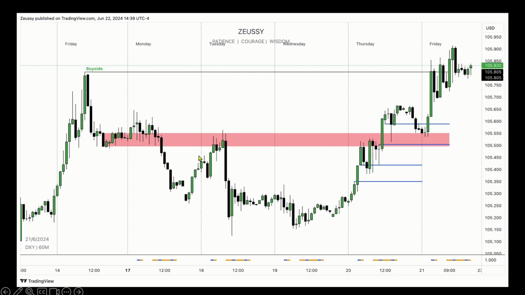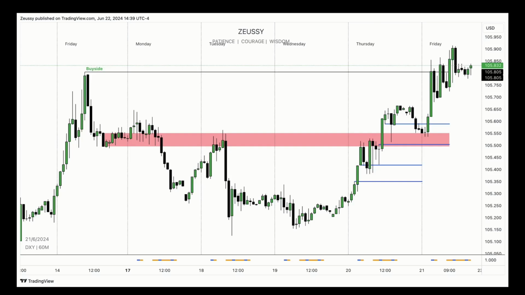But anyhow, what we see is that we reject this price range on Tuesday and we expand towards the downside, forming a low. On Wednesday, we had a bank holiday, so the market simply consolidated and we did not see any significant delivery at all. Then during the Asia session, however, a buy program began, where we began to see the market expand towards the downside. On Thursday, we opened up, formed a low, and immediately began to run higher.